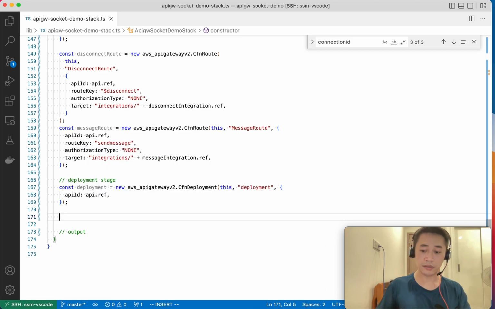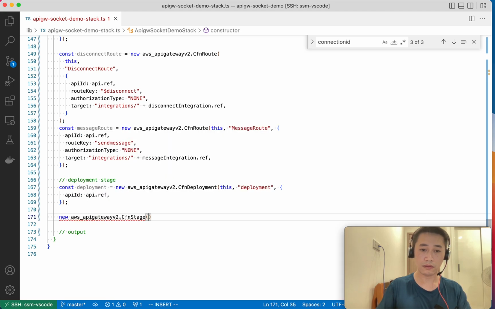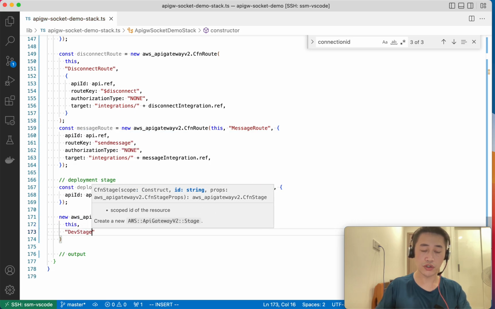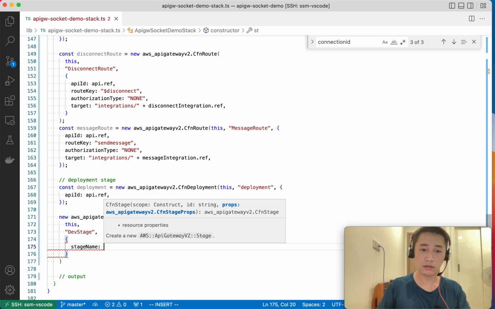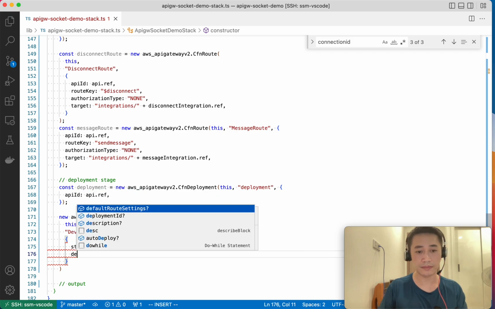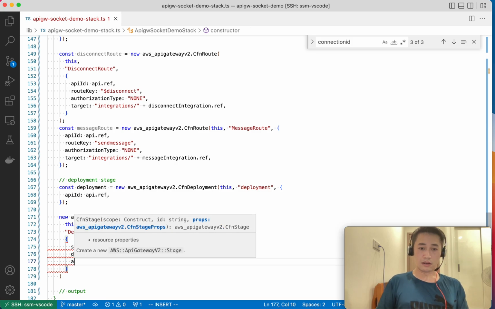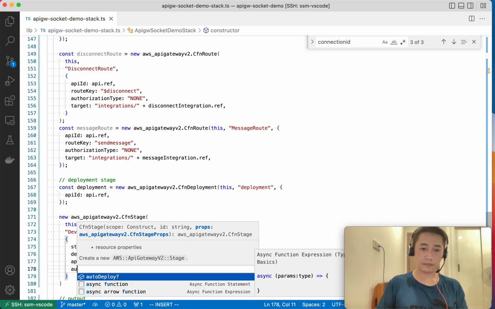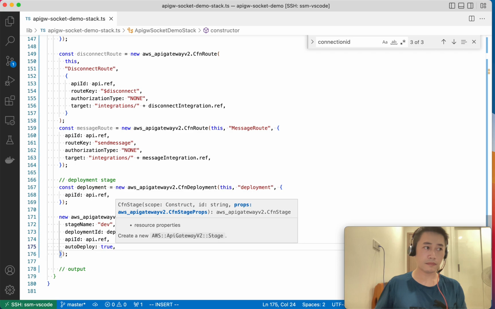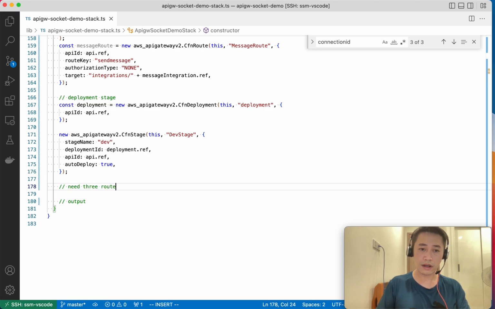And we add this stage, dev stage. You can have multiple stages: production stage, dev stage, just dev stage. And we need the 3 routes ready.